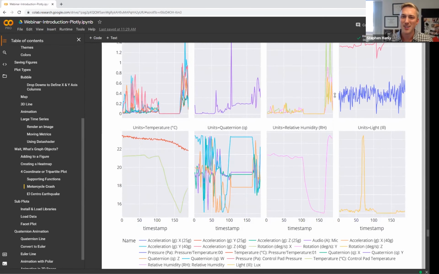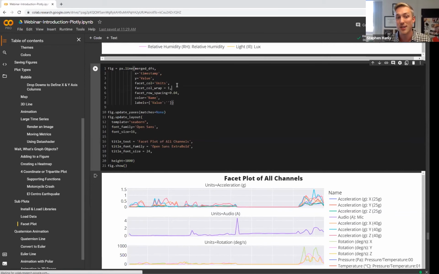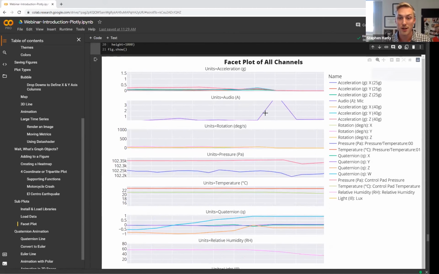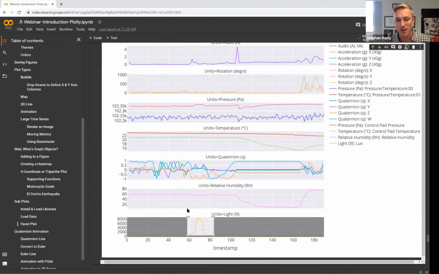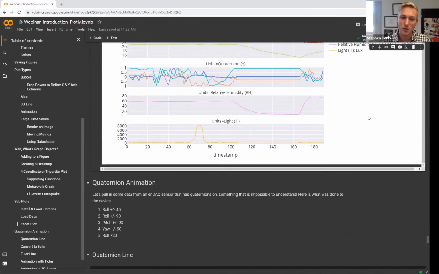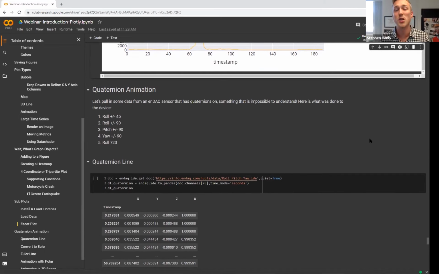And all that is in this dashboard that is pretty easy to create once I have the data frame structured the right way. But if I want to see it more as a stack, I'd call that same thing and say facet col wrap 1. So now I just have a width of 1 plot. If I zoom around in this subplot, all the x-axis times are linked. So I can see, I think what I was doing here is I put the device outside, I'm not sure. So those are subplots. The last thing before we get to questions is Quaternions.